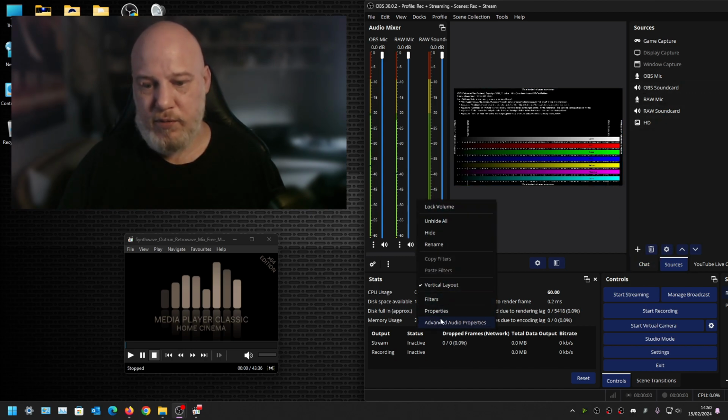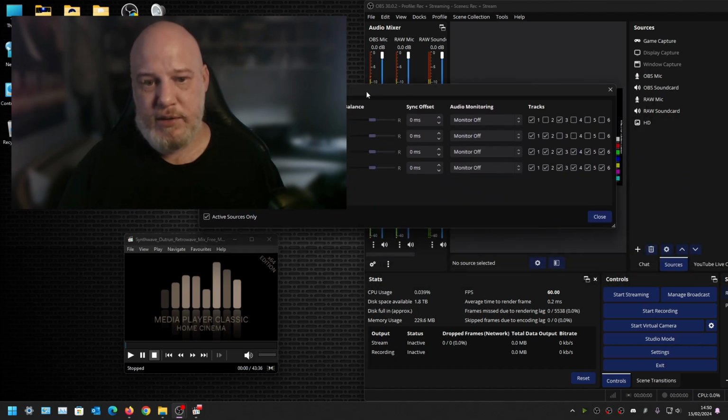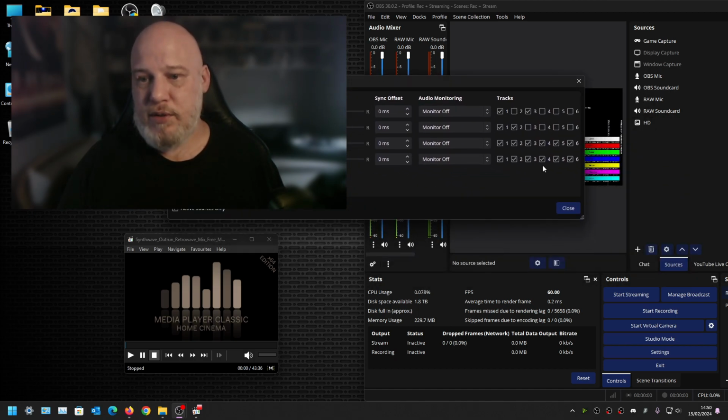We go into our advanced audio properties and we deal with the fallout of this situation. So again, you want OBS sound card and mic going into track 1, so we turn off the raws in track 1.